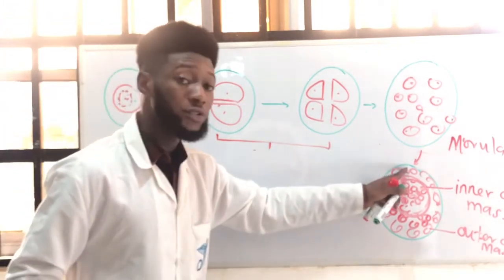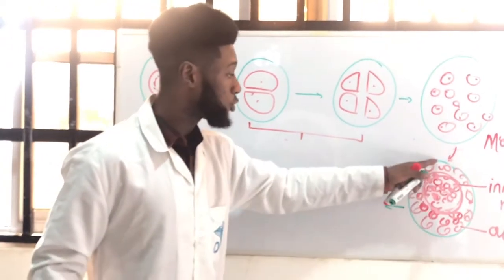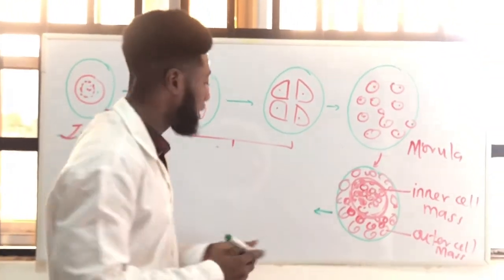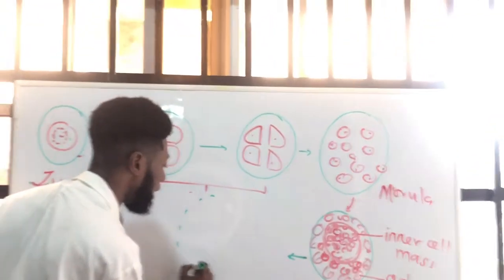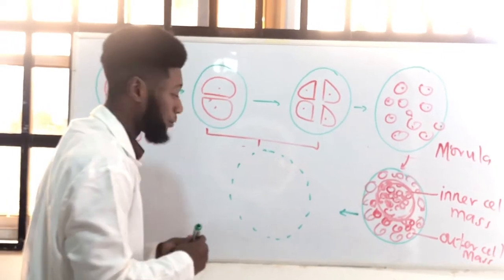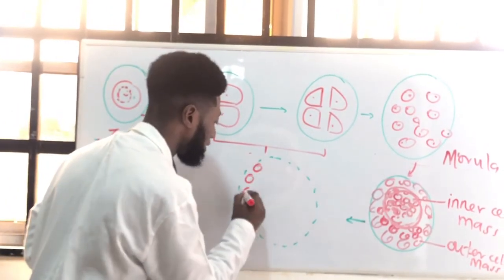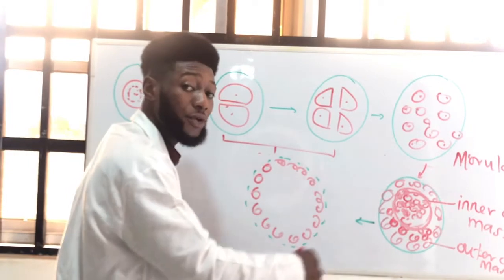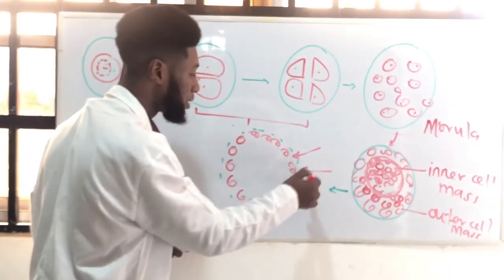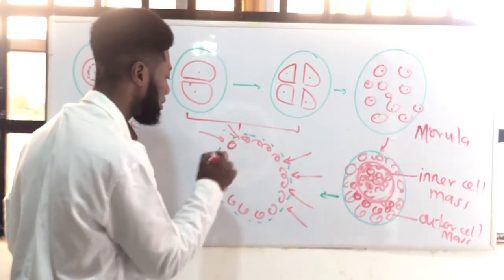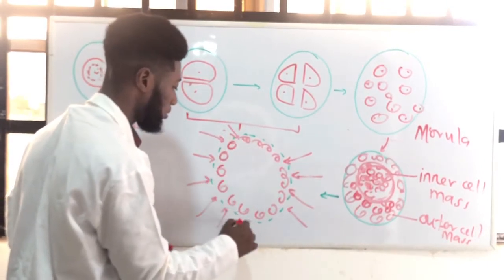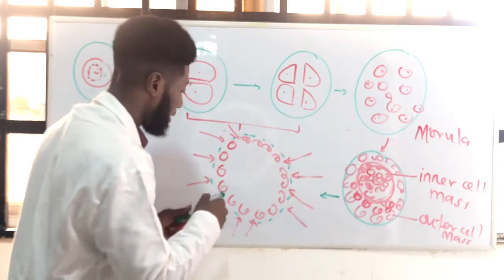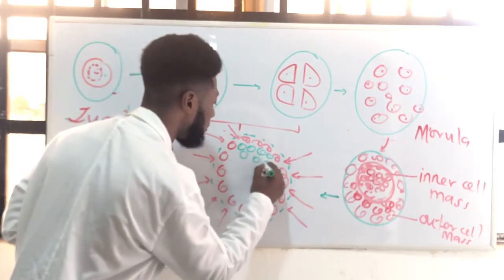At this stage, the zona pellucida starts to melt away. The zona pellucida starts to go away. Now there will be accumulation of fluid inside. I have my zona pellucida melting away, and I have my outer cell mass. But since the zona pellucida, the membrane, goes away, there will be accumulation of fluids. The inner cell mass is only at one side, right? Let me say I will be having the inner cell mass here.